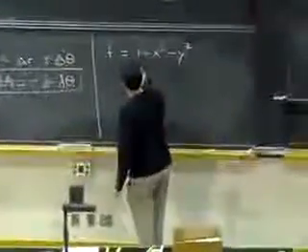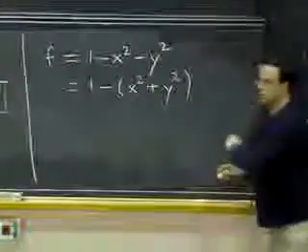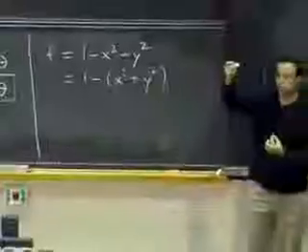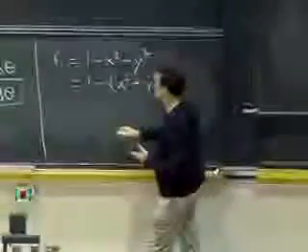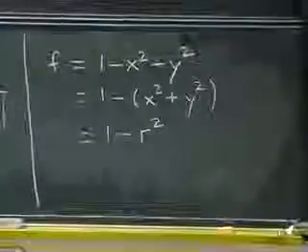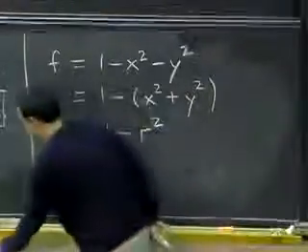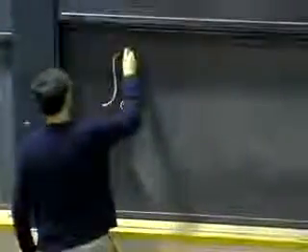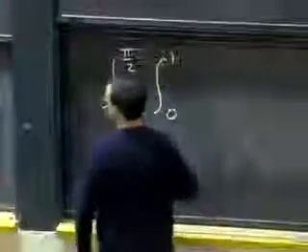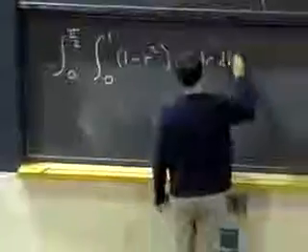But maybe you can observe that this is x squared plus y squared. It's just the square of the distance from the origin, so that's just r squared. Okay, that's a useful thing. You don't strictly need it, but it's much faster if you see this right away. Saves you writing down a sine and a cosine. So now we just end up with the integral from 0 to pi over 2, integral from 0 to 1 of 1 minus r squared, r dr d theta.